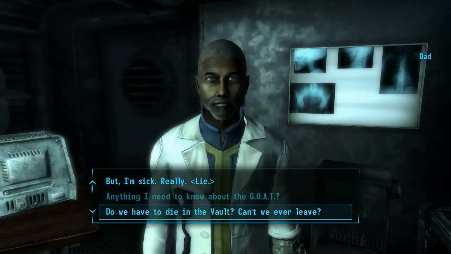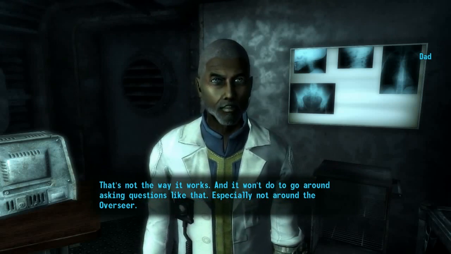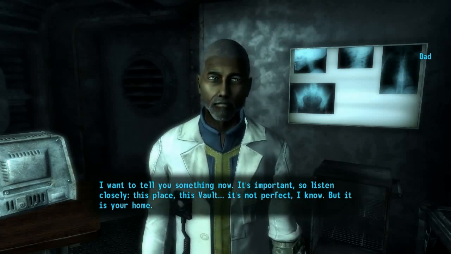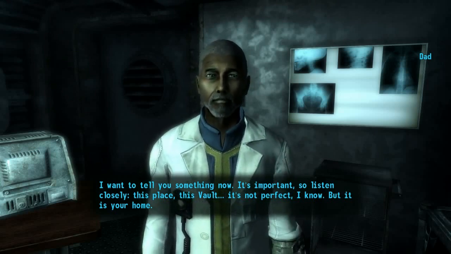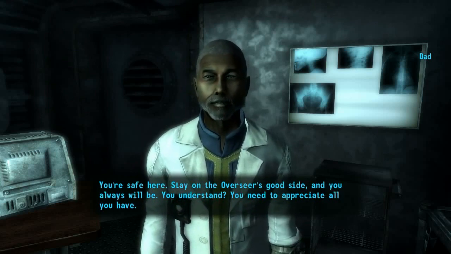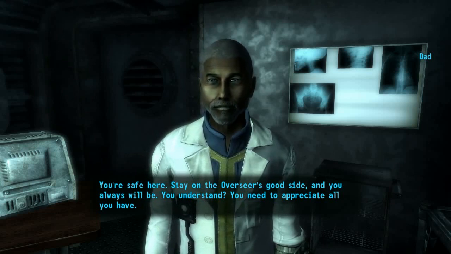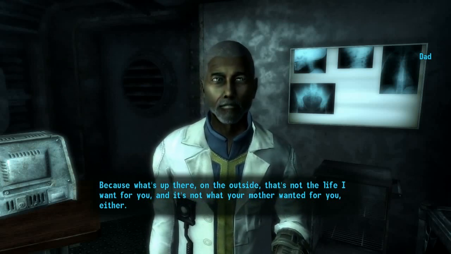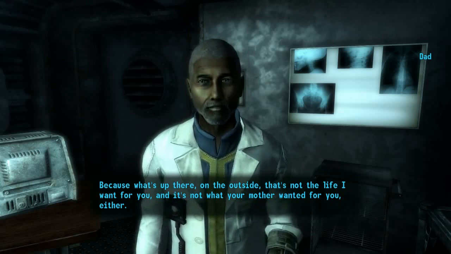Do we have to die in the vault? Can we ever leave? That's not the way it works. And it won't do to go around asking questions like that. Especially not around the Overseer. I want to tell you something now. It's important, so listen closely. This place, this vault, it's not perfect, I know. But it is your home. You're safe here. Stay on the Overseer's good side, and you always will be. You understand? You need to appreciate all you have. Because what's up there, on the outside, that's not the life I want for you. And it's not what your mother wanted for you either.